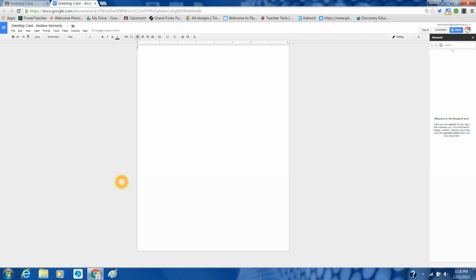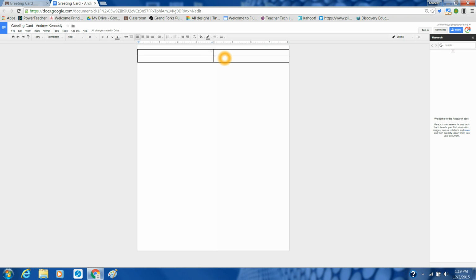The next thing we need to do is make 4 quadrants. We're going to use a table to do that. Remember, over here is going to be the front of your card, the back of your card's over here, upper right is actually the inside left of your card, upper left is the inside right of your card. To insert a table, go up to Insert, go down to Table, then that grid will show up. On the grid, go down so it says 2x2, click it, and you have a table.